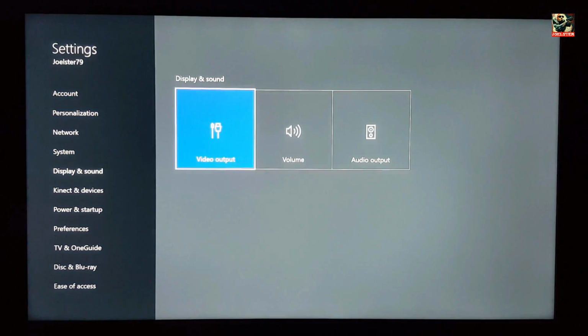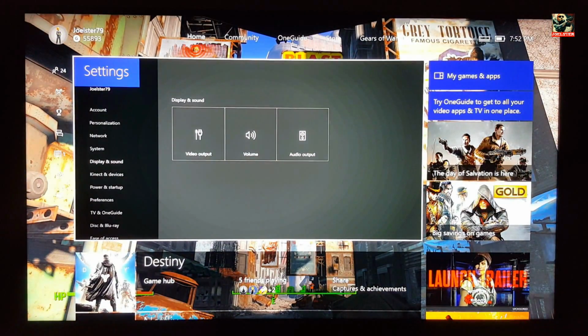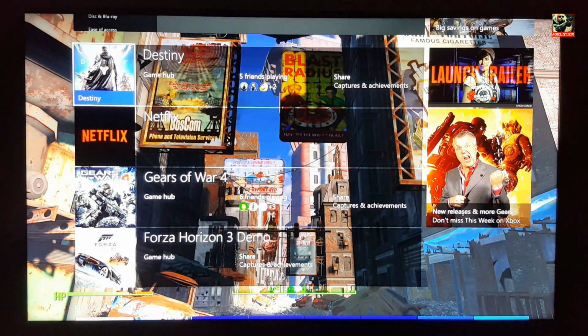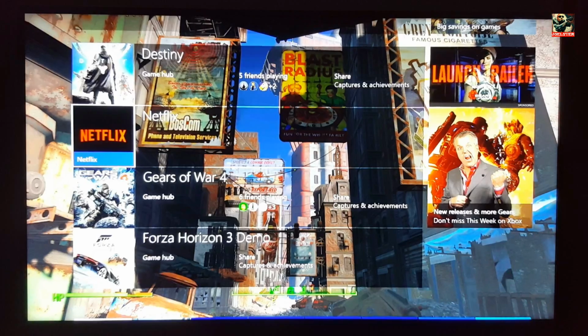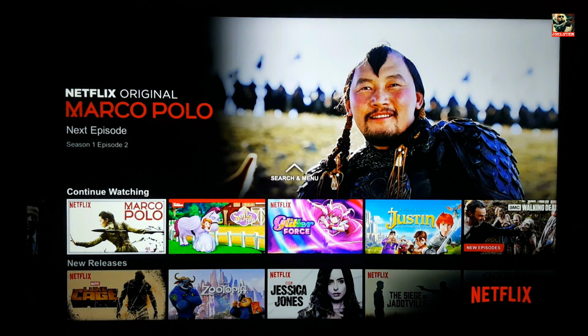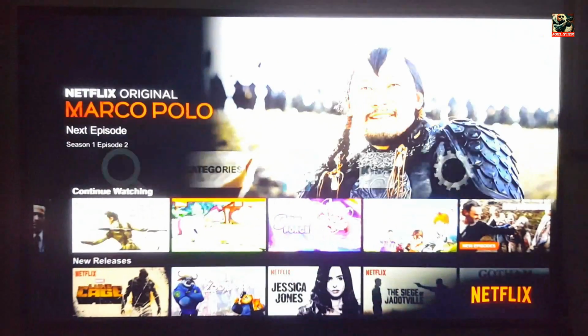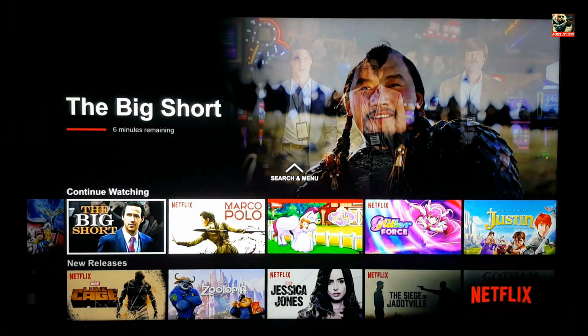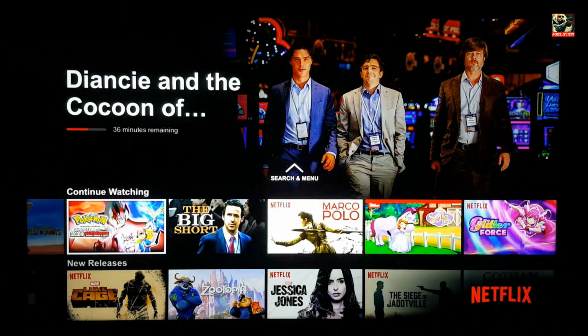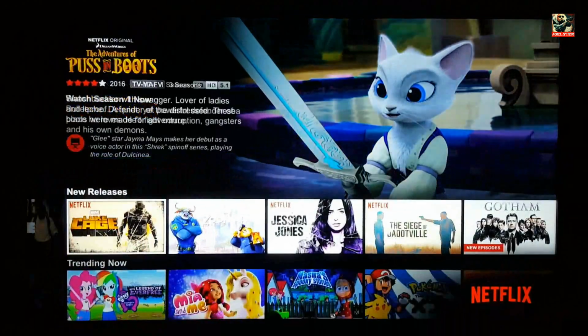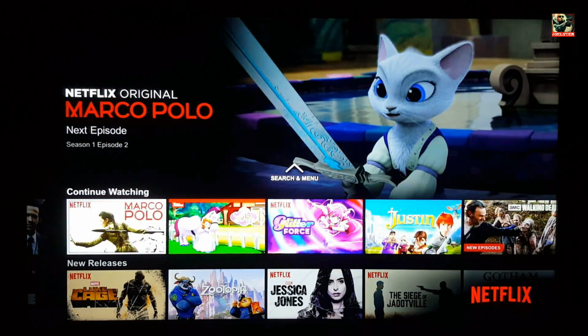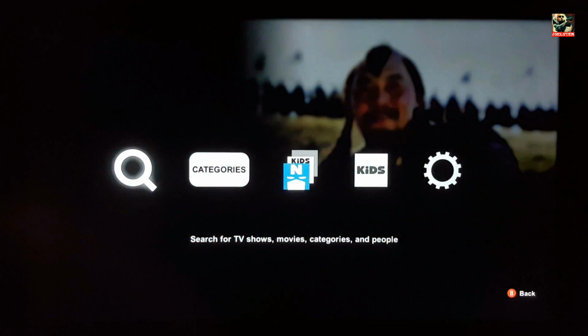Another way to prove this, that HDR is not active, is that once you go to a certain video that supports HDR, for example, Netflix has some HDR videos. So once you go in here, it usually says on the top left corner that it has an HDR video. And actually this one, I think Marco Polo supports HDR.